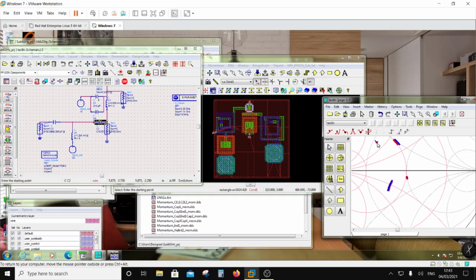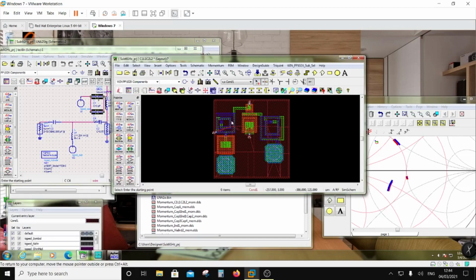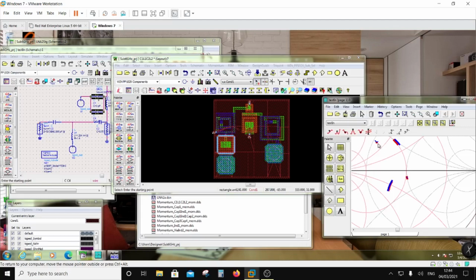Then a shunt inductor will take me over here, right? So that shunt inductor is basically this with these bypass caps. So that has taken me over here. Similarly, that shunt inductor in the layout is over here, through this bypass cap to ground, right? So that has brought me up to here. The red one is the circuit simulation, and the blue one is the EM simulation, right?